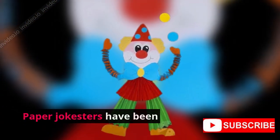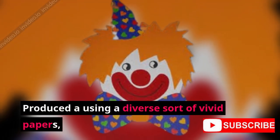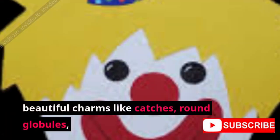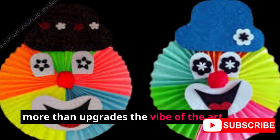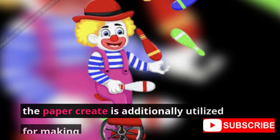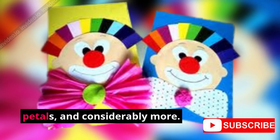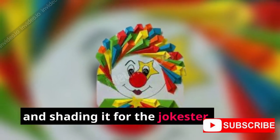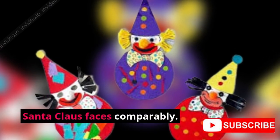Four: Paper Clown Craft. Paper clowns have been the best part of homemade craft things. Produced from diverse colorful papers, the clown face is additionally given different beautiful charms like buttons, round beads, butterfly prints, and significantly more that enhances the look of the craft. The paper craft is also used for making original materials like flowers, petals, and considerably more. You can likewise arrange cotton and color it for the clown. Individuals also make Santa Claus faces in a similar way.